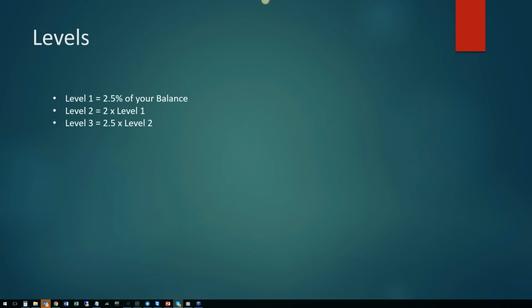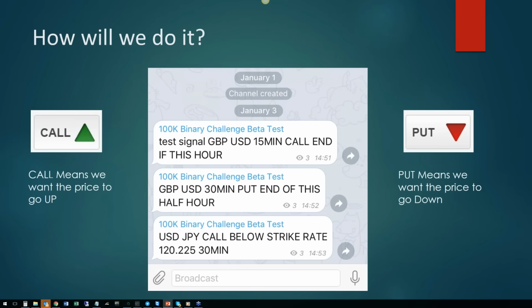Okay, that's for levels. Great, thanks, Isaac. And again, as Isaac said, if you want to use larger trades, that's completely up to you. But we're not liable if you blow your accounts or you lose or you do something stupid. Obviously, we'll help you as best as we can. But if you're not going to follow us or you're not going to listen to us, then we can only help you so far.